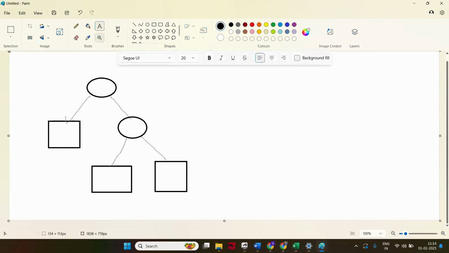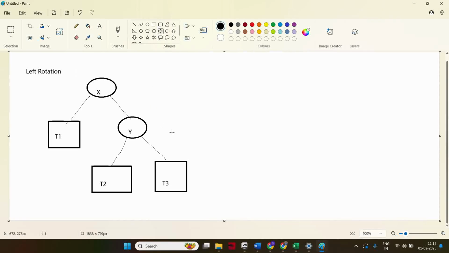Rectangle represents it may be a value or null. It is T1, it is T2, it is T3. This is X and this is going to be Y. And this is going to be the left rotation on X.